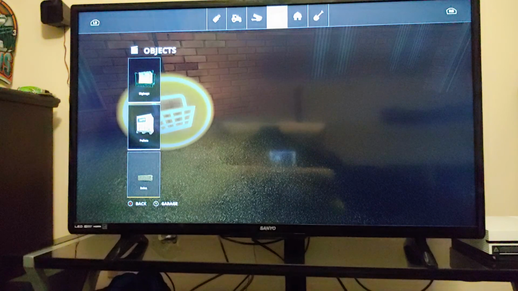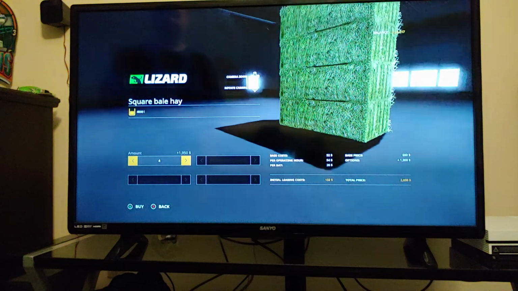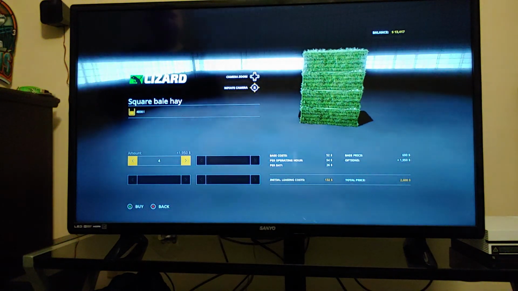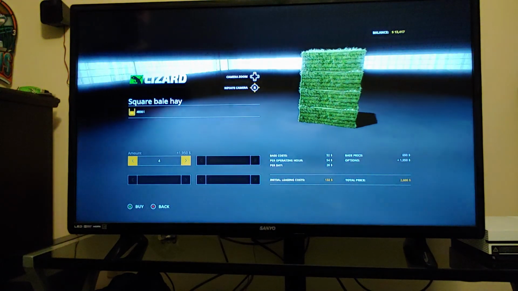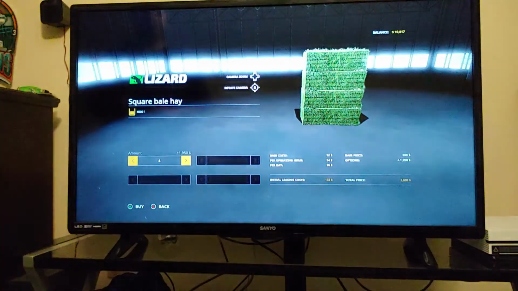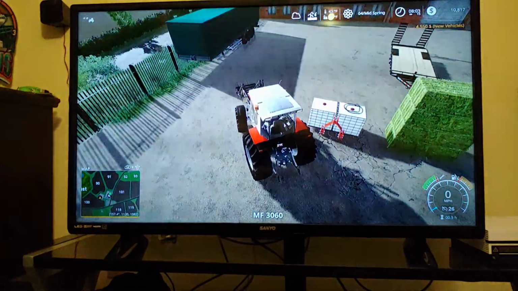Then we will come over here to the bales. We'll get square bales. Then we'll go ahead, we'll get 4 of them, might as well. Perfect, alright. So those are bales, there's our IBC.